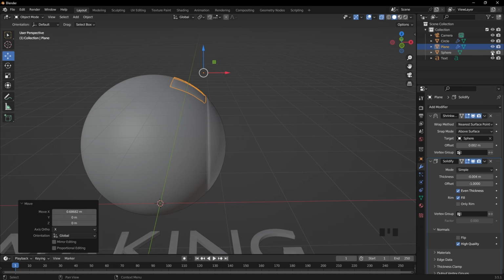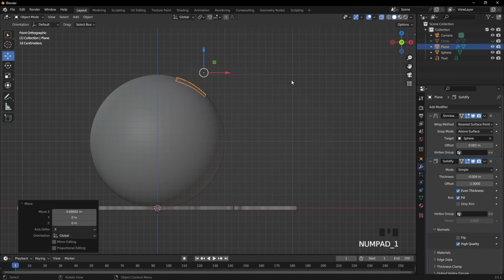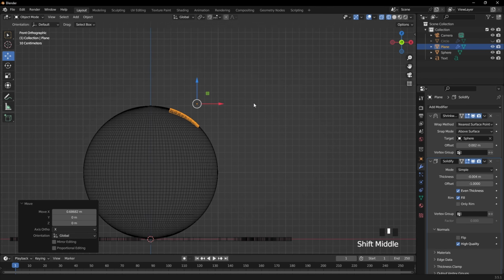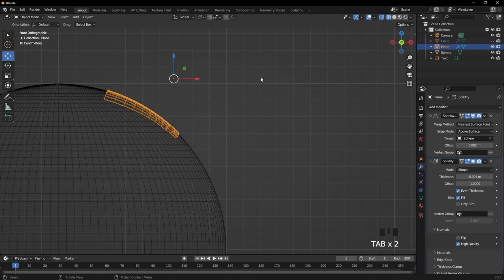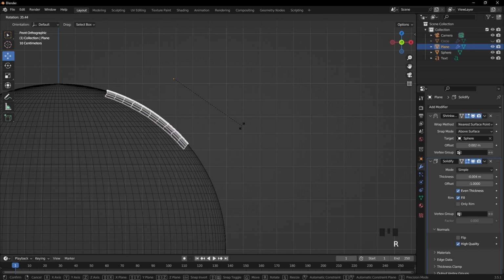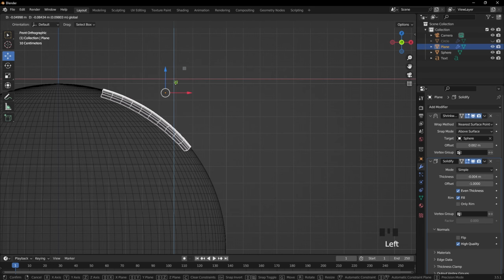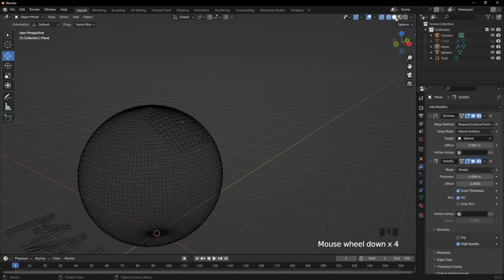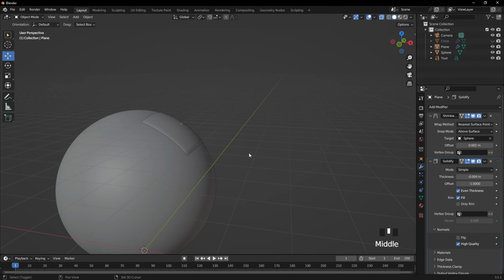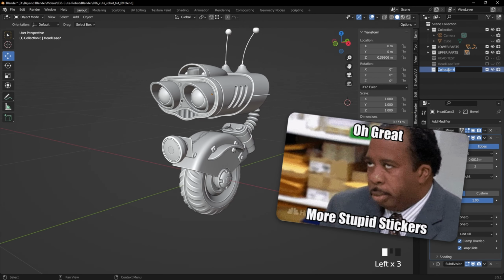As you move the stickers around the object, make sure that you rotate them to face the angle of projection. As I'm doing here, you can see it's flat, whereas we're coming in at an angle. So just make sure you rotate the object and bring it closer to the surface. That will give you a much better result. Just like that. Cool. And with that explained, let's get back to the video.